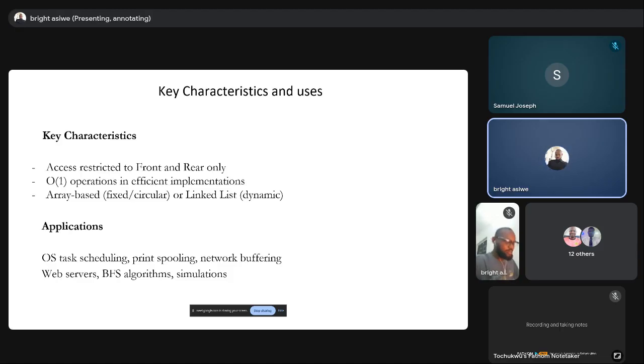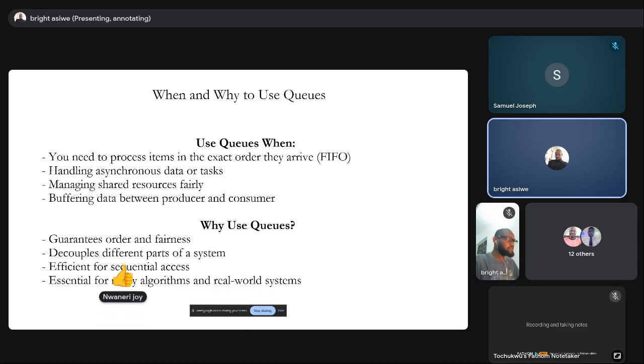Okay, let's go ahead. If there's any question, you can also ask, right? When and why do we use a queue? We use queues when we need to process items in the exact order they arrive. That is your first in, first out.